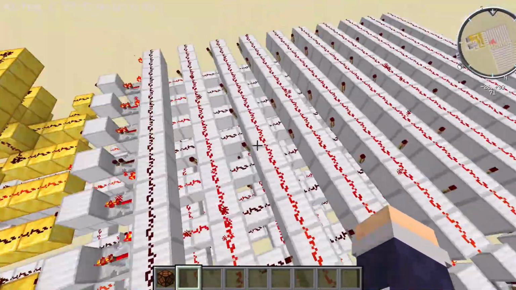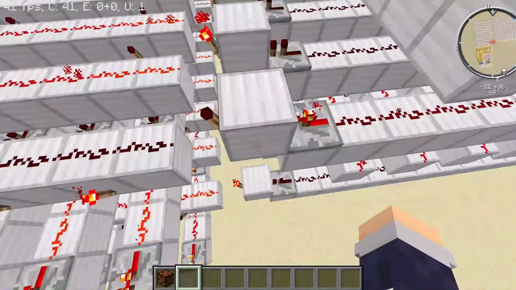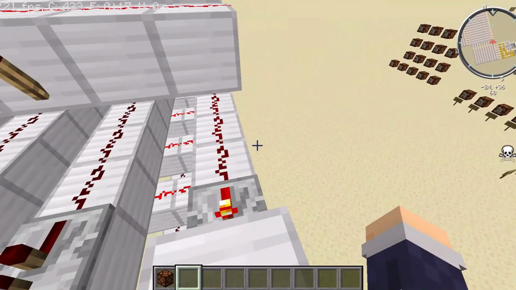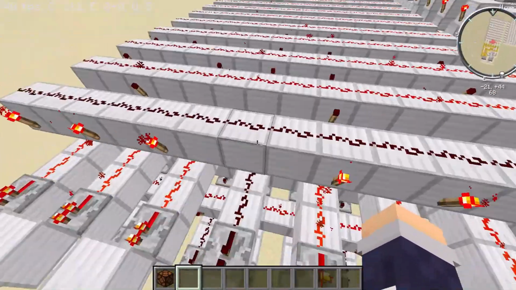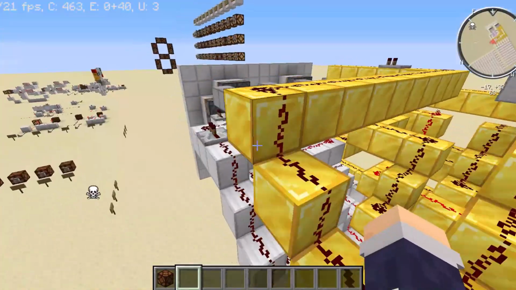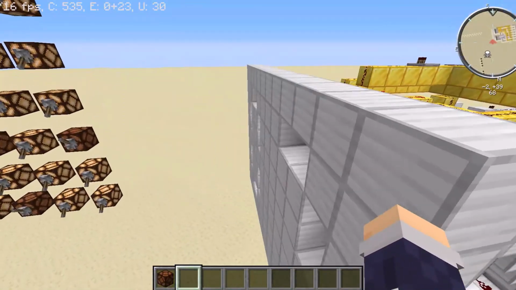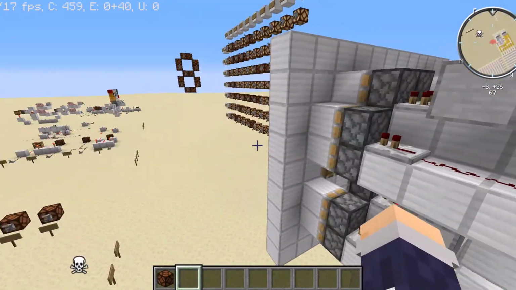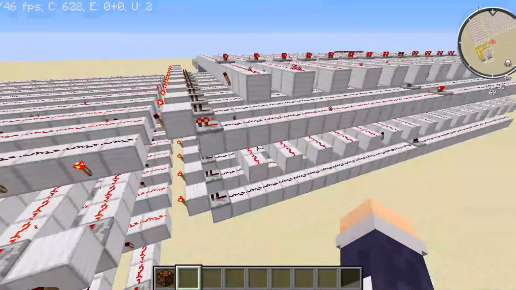But here, all the lines need to be powered except for the line that needs to be powered. So this one. And so it needs to be inverted again. And here the lines all need to get powered. No, all lines that need to be extended get powered. That's quite easy. I already explained it in the previous episode.